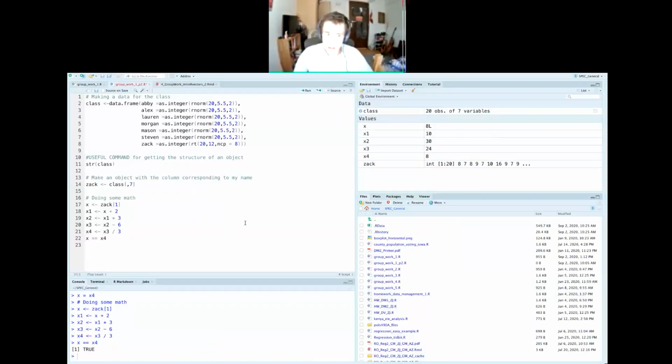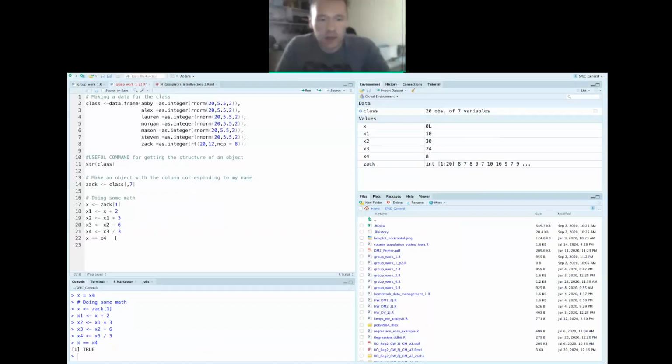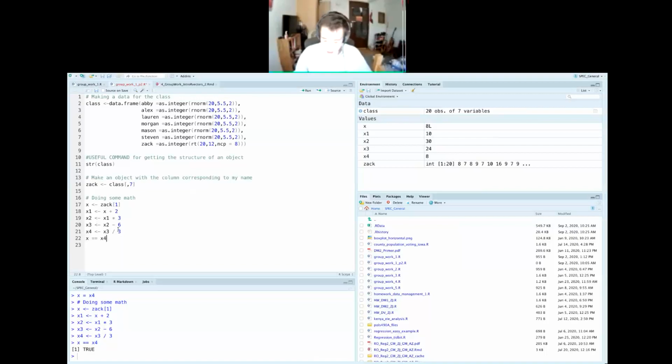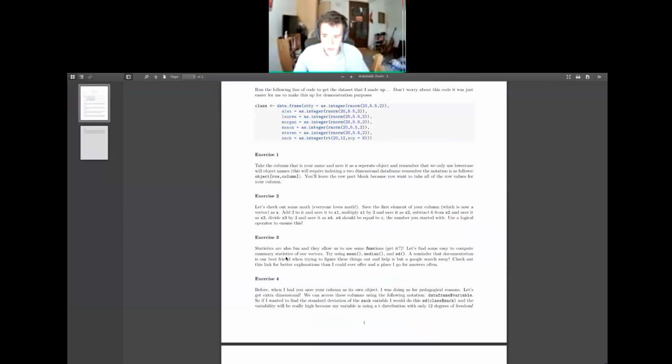I got to the last part of it, but my last number is not equal to x4. Yeah, so let's put a pin in that, and maybe I can help you debug it after. Does that sound good? Okay. Maybe we can move on? Yeah. Because the next thing is sort of unrelated, so we should be able to move on.